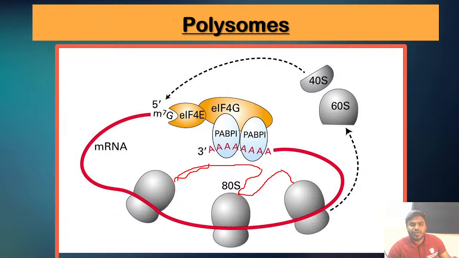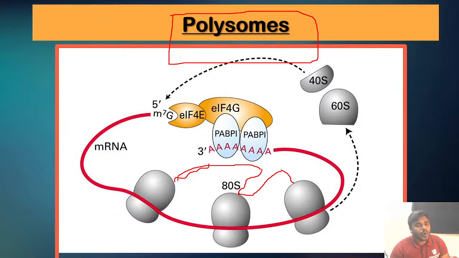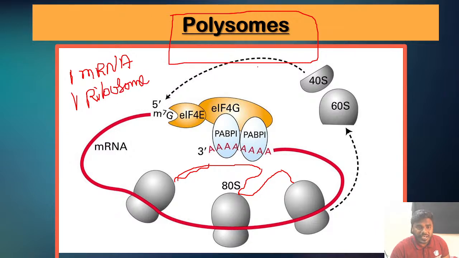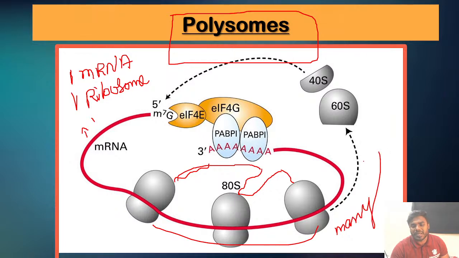We will be calling this the polysome complex. Every student has to remember, polysomes are only found in eukaryotic organisms. But friends, when you look into the prokaryotic organism, what do we remember? In a prokaryotic organism, one mRNA and one ribosome complex only, nothing else is present. In eukaryotes, mRNA is only one, but how many ribosome complexes are there? Many ribosome complexes are there.